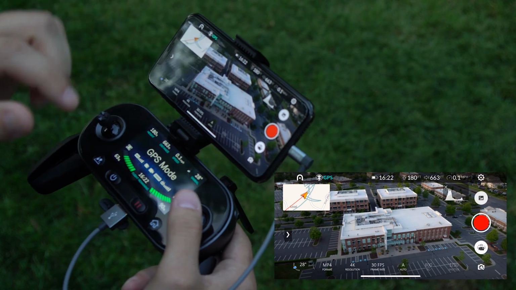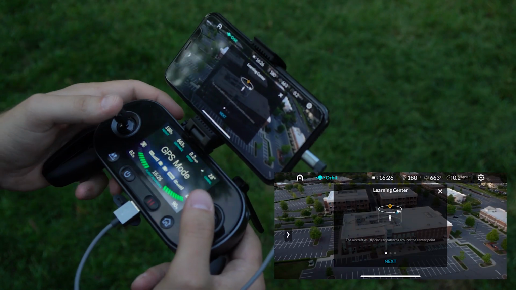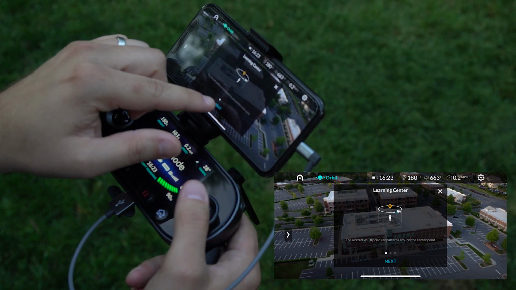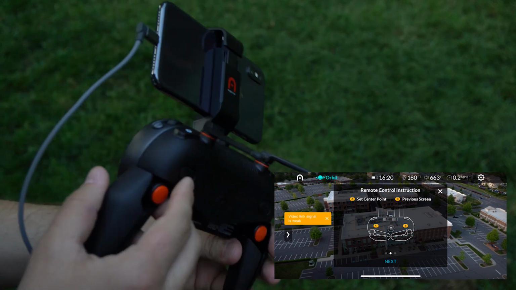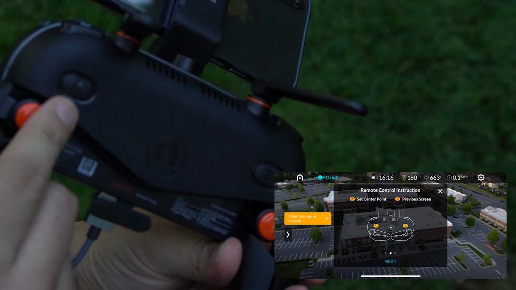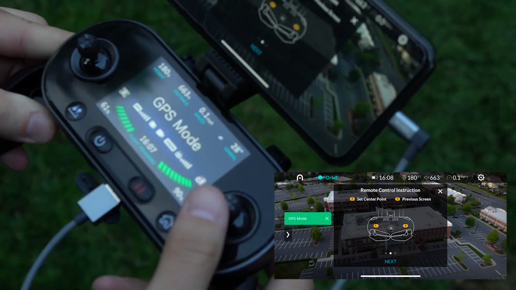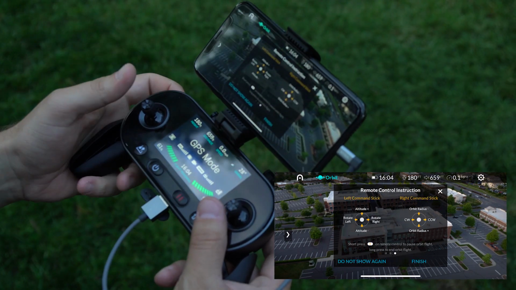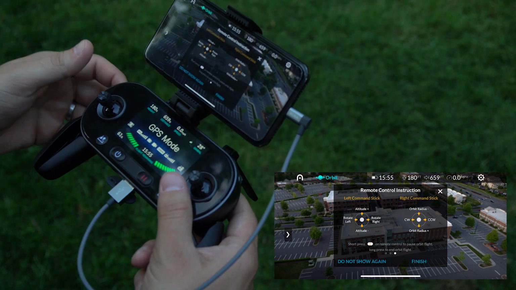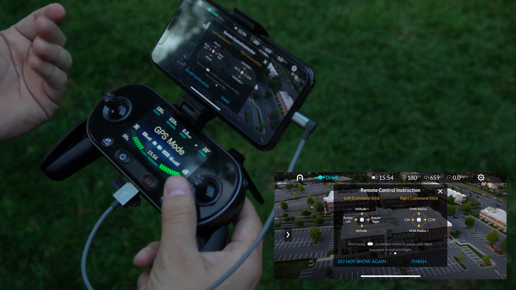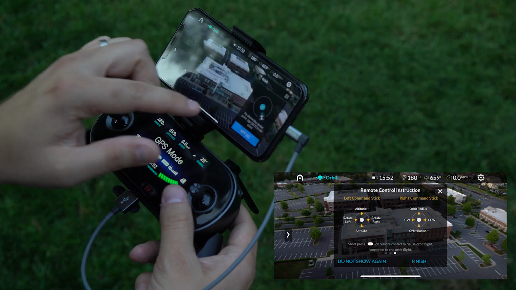So what we're going to do is we're going to tap up here on GPS. You'll see the option here for orbit. We're going to select that. When you open that, it's going to run you through the settings. And you have A and B. A is back here on the back right side, and B is back on the back left side. But we're going to use A for this setting here. This screen here will show you all the different settings that you can change. The altitude up and down, rotate left and right, orbit radius plus or minus, and then the clockwise and counterclockwise settings. So we're going to go to finish.